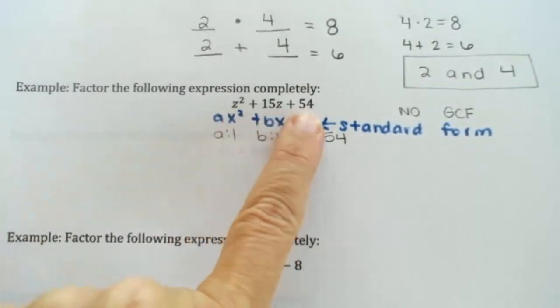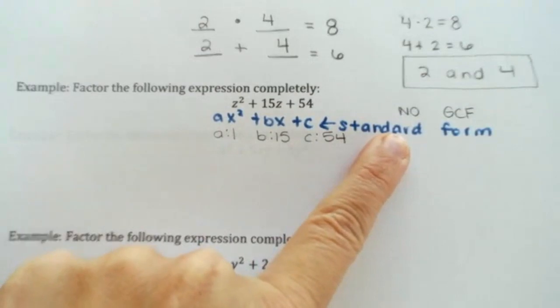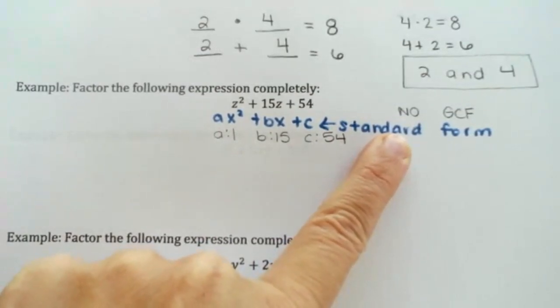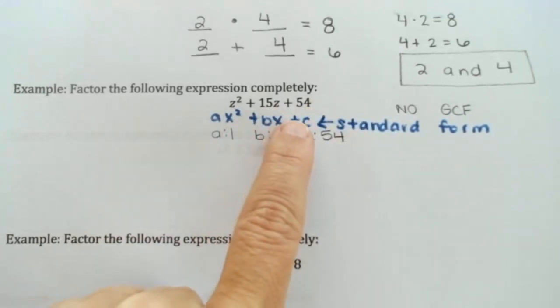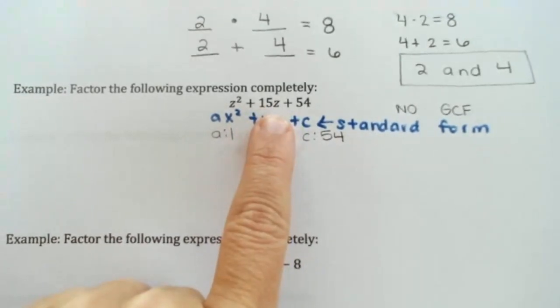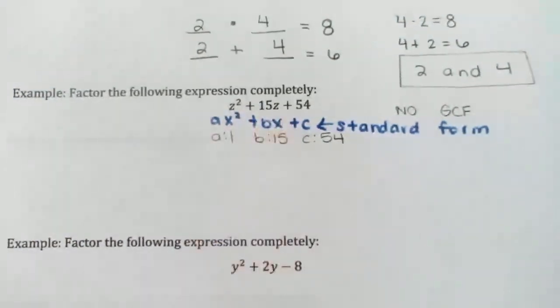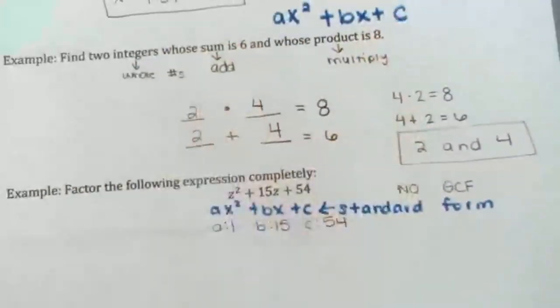So if we have z squared plus 15z plus 54, always take out our GCF first. In the past, we did factor by grouping. Factor by grouping means group the first two, group the last two. But I don't have 4 terms here, so I can't group the first two, group the last two. So what we're going to do is split up this middle b term. We need to split up this bx, this 15z, so that way I can group the first two, group the last two, factor by grouping like we did in homework 1. But how do I split up 15z? There's a million ways to split up 15z, but I need to make it where it factors like we did up here.